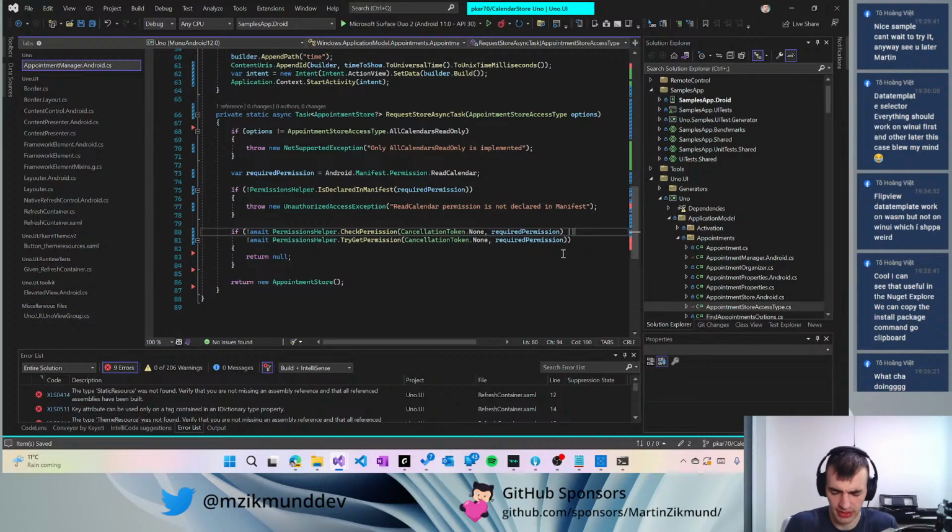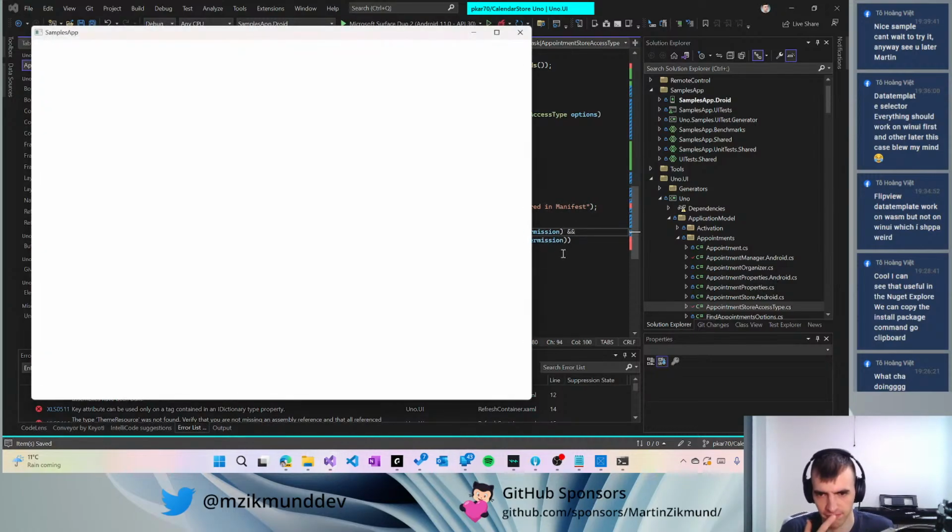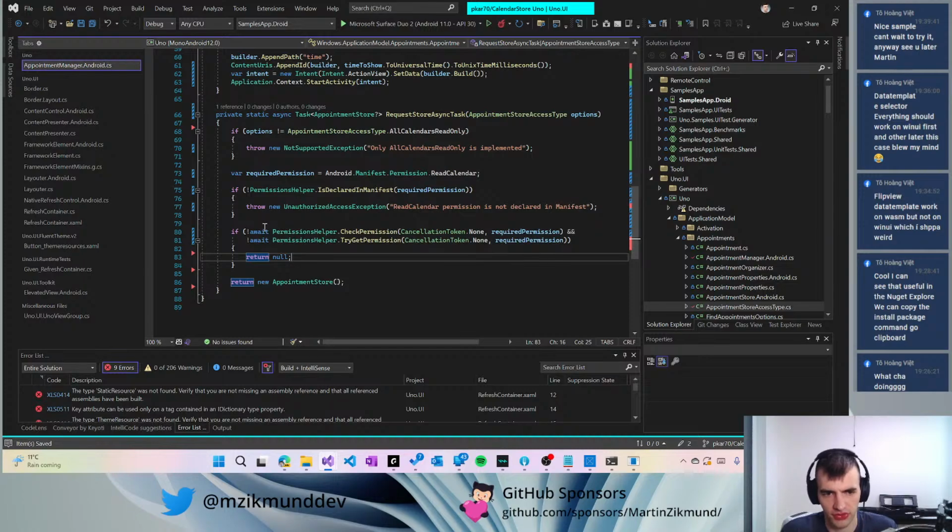Oh, this should be and, right? So if this is true, yeah, both have to be true for it to return null. If this is false, or okay, I'm confused here.